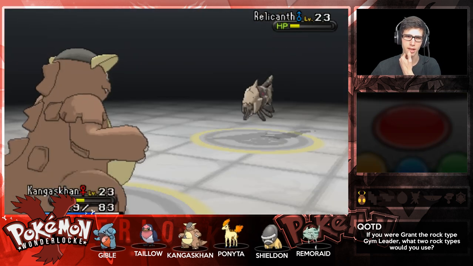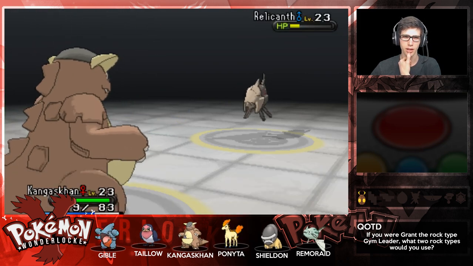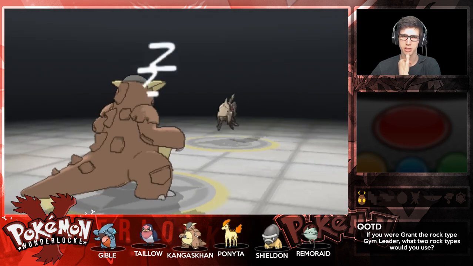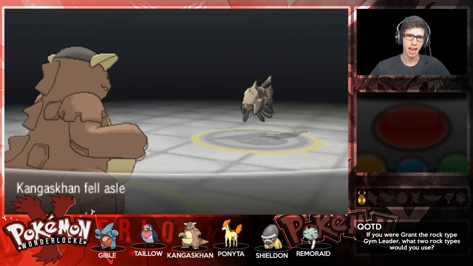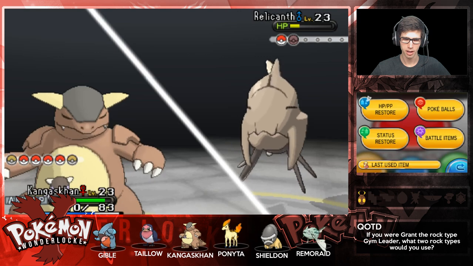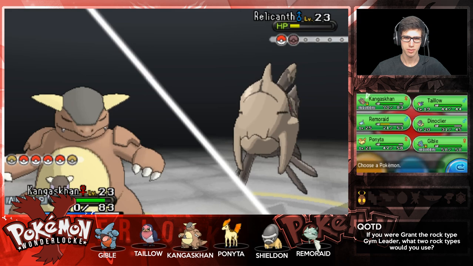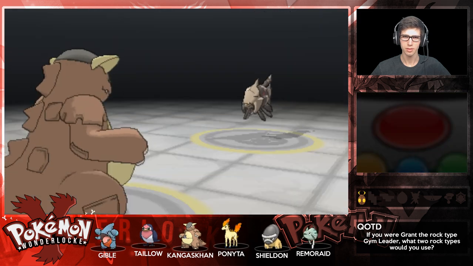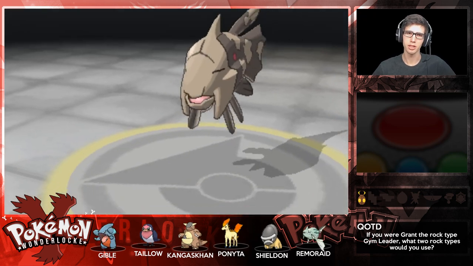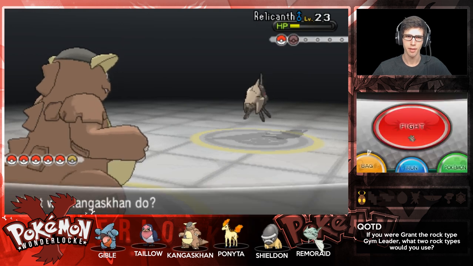Kangaskhan, and we'll just keep biting this fish. Have a bit of dinner. Because we're definitely struggling. We're definitely struggling. And I'm not liking it all too much. So hopefully we got an awakening. Yes, we do. Because I could definitely just use Gible and just use Dragon Rage, because we got definitely 40 HP down, like, hit there.